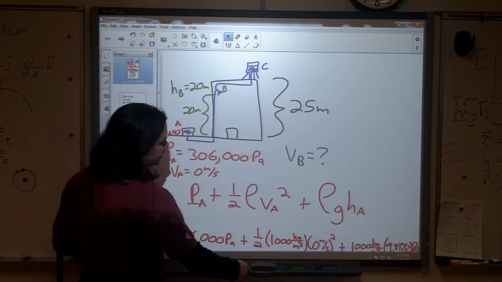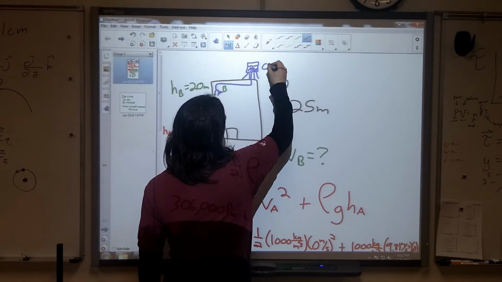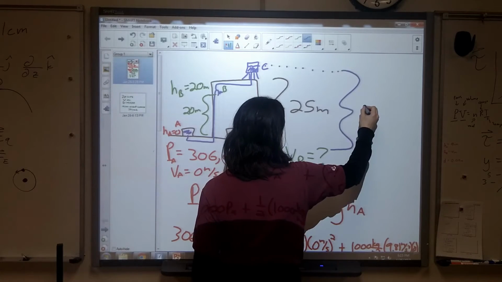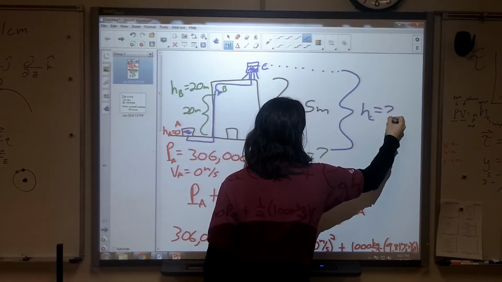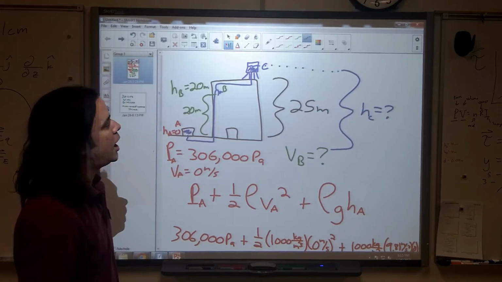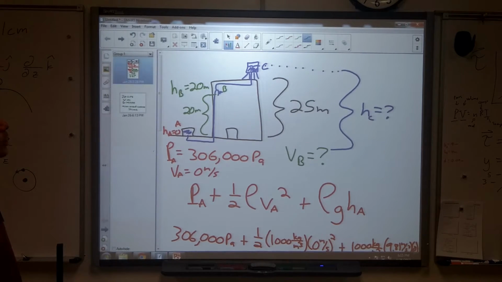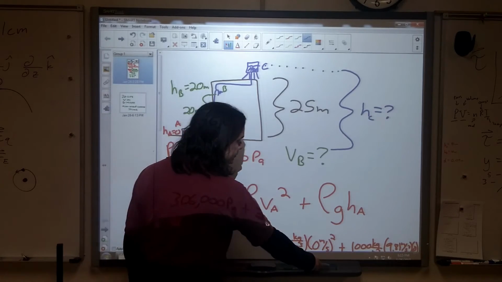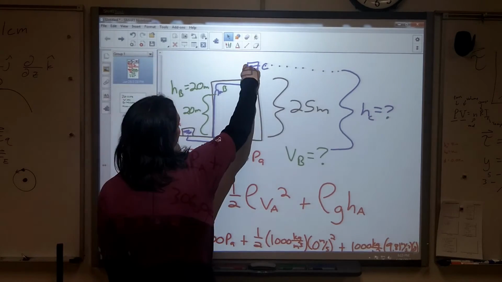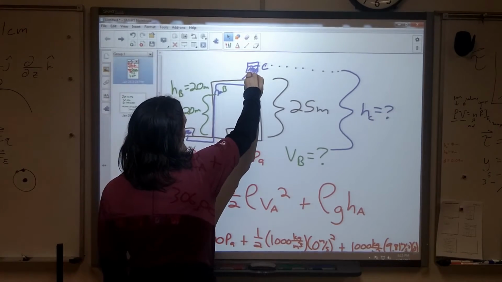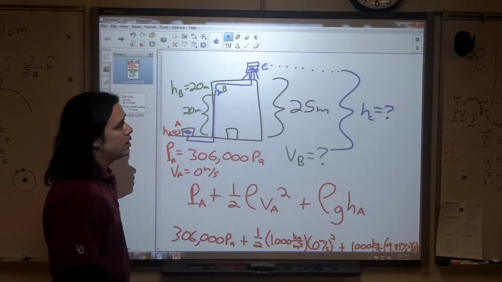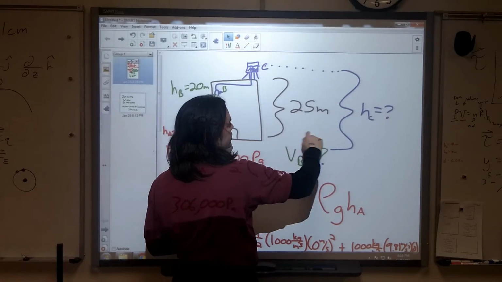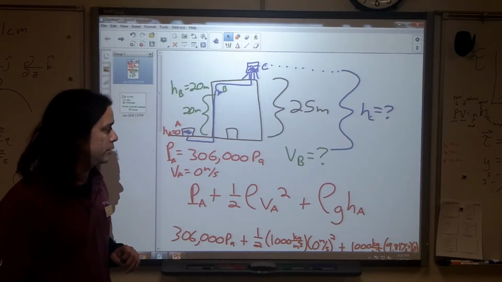All right, what I need to know is how high up I need the top level of that water tower in order to get me the water pressure I need at the faucet. Now, maybe I don't have to have it where that's the top level. Maybe I can make it where that's the bottom part of it. But either way, what we're actually finding is where I need the water level to be in order to get this water pressure.